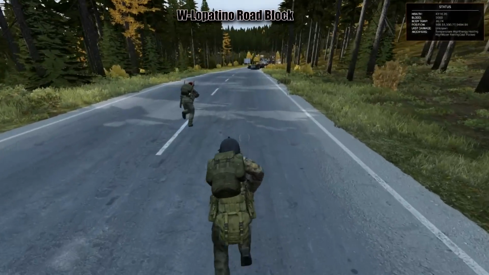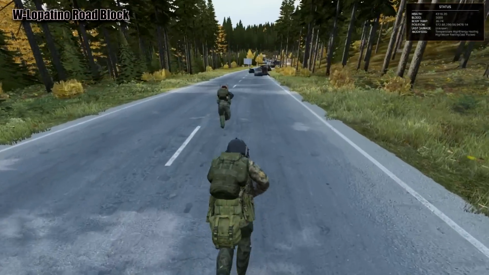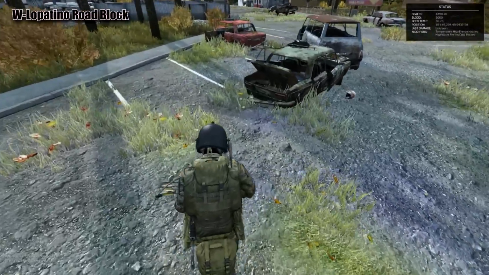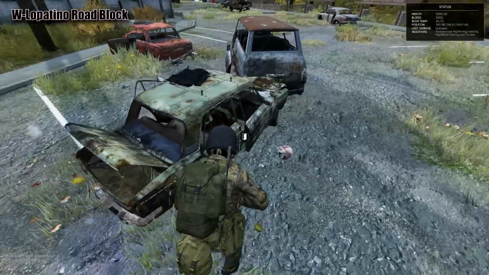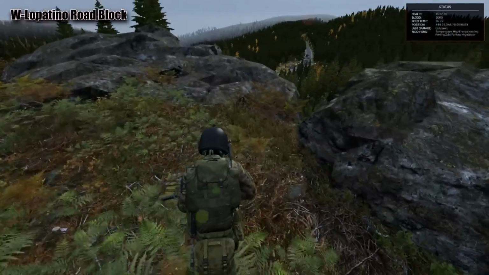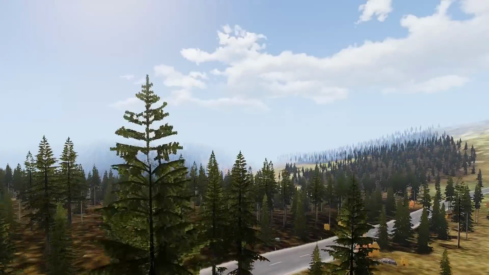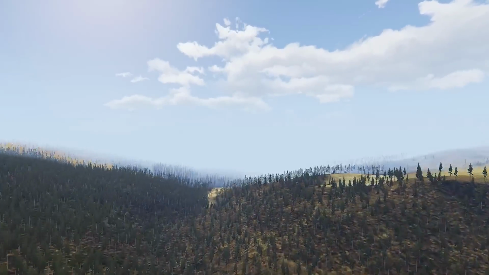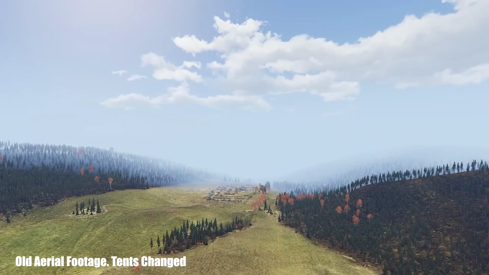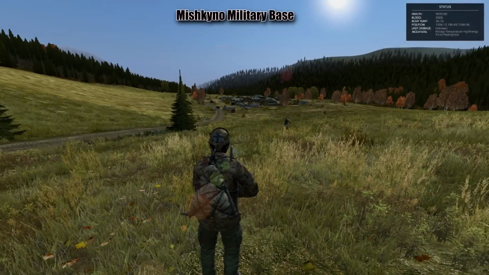The traffic jam and the roadblock west from Lopatino, almost outside the map. Very nice hidden position with a very nice view and some good military stuff. We found nothing special there, just random military loot without rare items. From there, if you follow the forest line south, you will find a hidden military base from Mishkino. It has been reduced to about a quarter, but it's still worth checking.